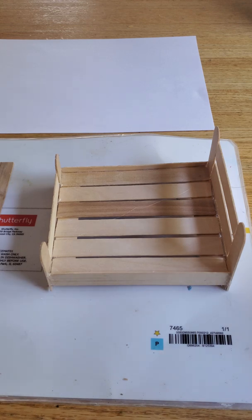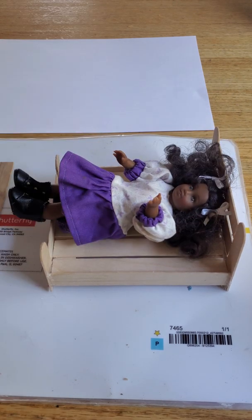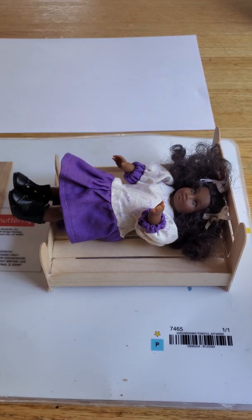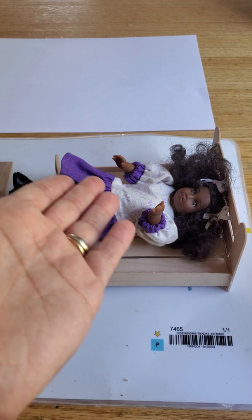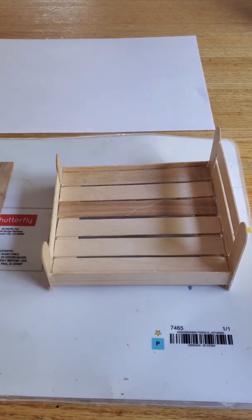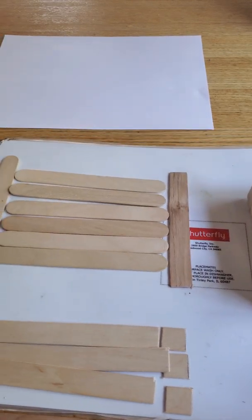So today I wanted to do a mini doll craft. I had found this bed on Pinterest, but here's the problem. You see the problem? Because I always do a sample before I make the craft with you. And this one, as you can see, is too short for an American Girl mini doll. It would probably fit a LOL or something like that if you want to do this exact pattern. But I want it to fit an American Girl mini doll.